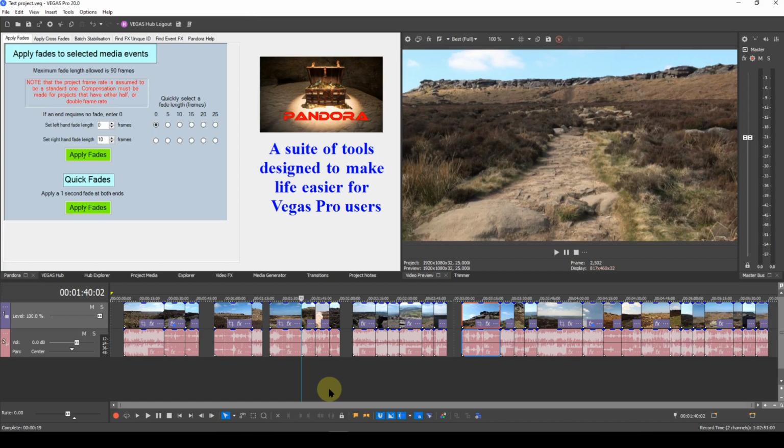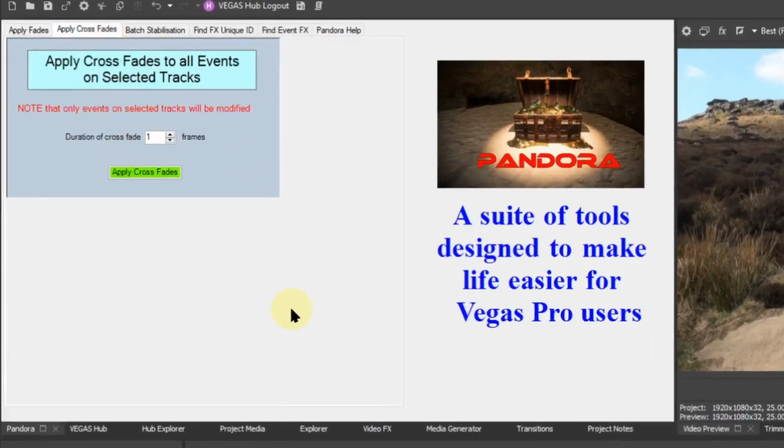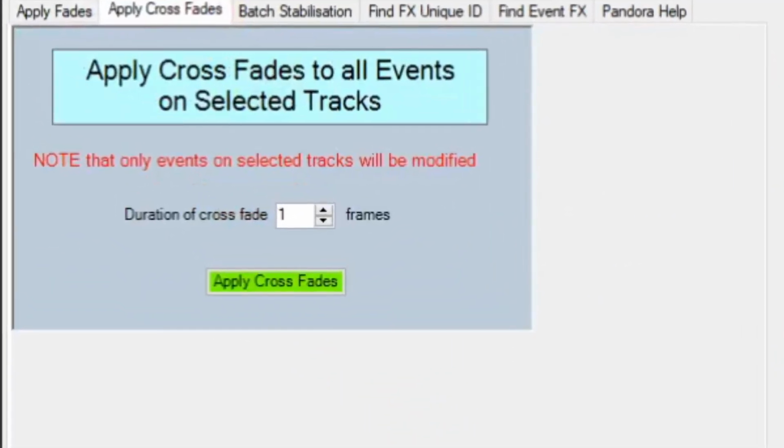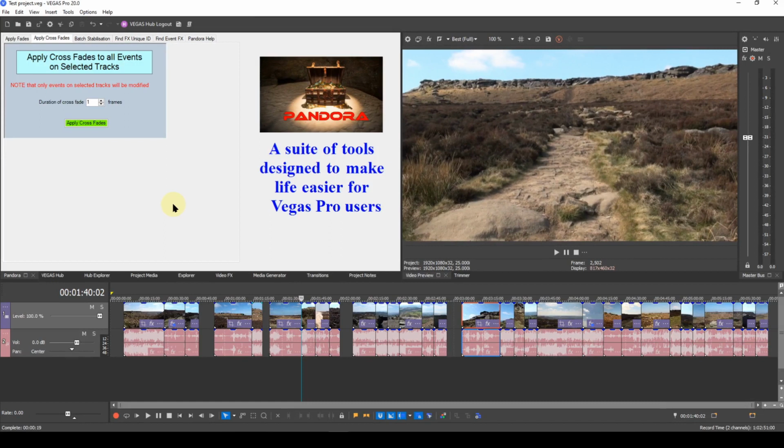There's also the issue that the pre-configured crossfade length is fixed until you change it. This tool eliminates all those problems. The tool's interface is very simple, comprising a frame input field and a green Apply Crossfades button. How you use it is simple also. With the number of events on the timeline, select the track header, enter the amount of crossfade required, then press the green button. If you need to crossfade events on more than one track, select the tracks using Control-click.